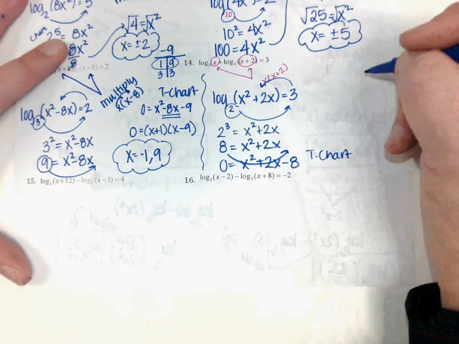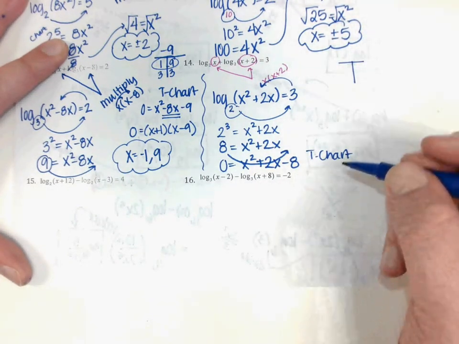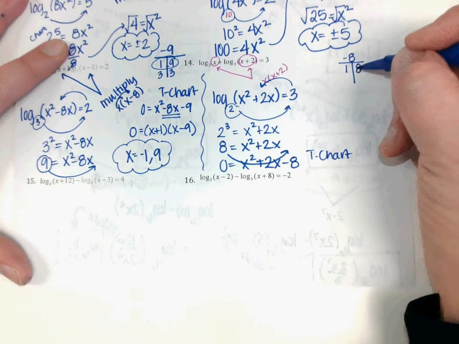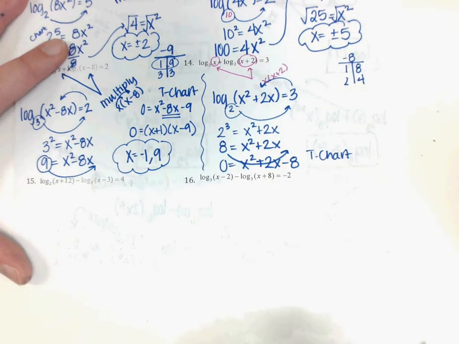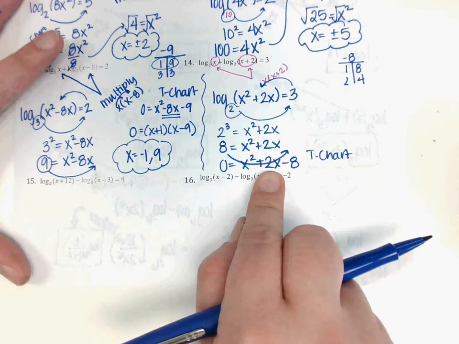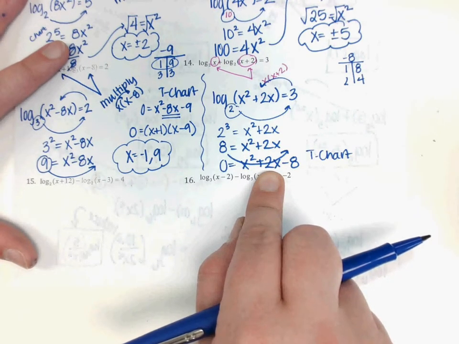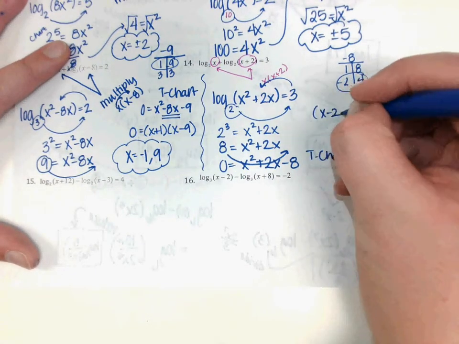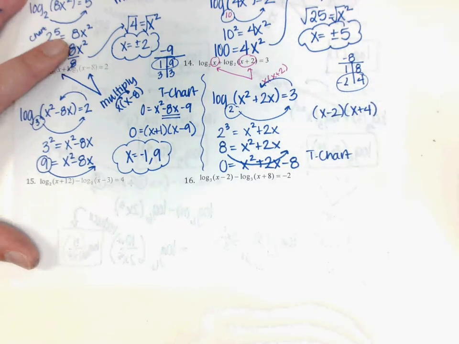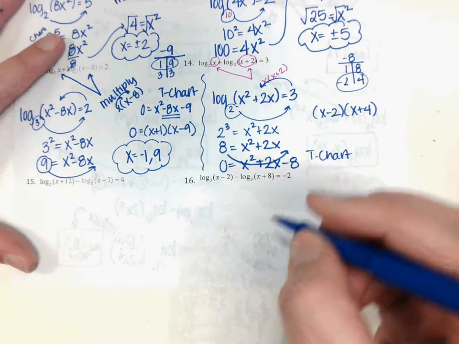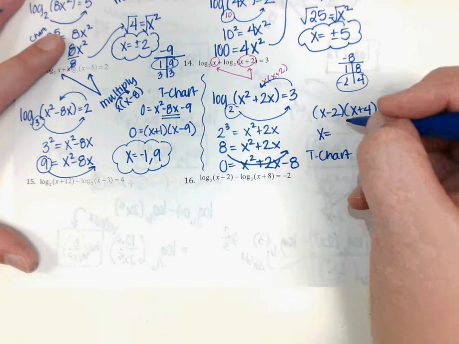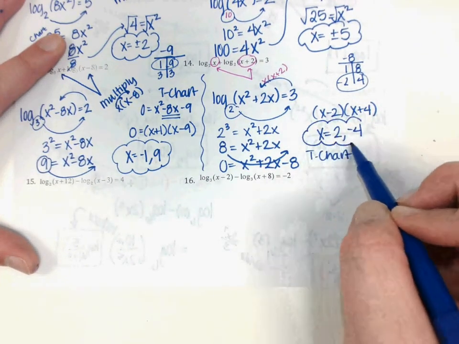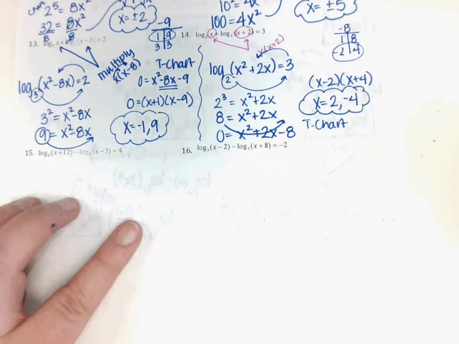Okay. So what do I put at the top of my chart? Positive or negative 8? Negative 8. What are my choices to times to 8? I can do 1 times 8 or 2 times 4. But if I want to have 2 left over in the middle, which of those subtracts to 2? Negative 2 and 4. So I'll have an x minus 2 and an x plus 4. But if those are my x's, what are my actual answers? Positive 2 because I switched the sign, and then negative 4. Make sense? Good. Alright, 2 more left.